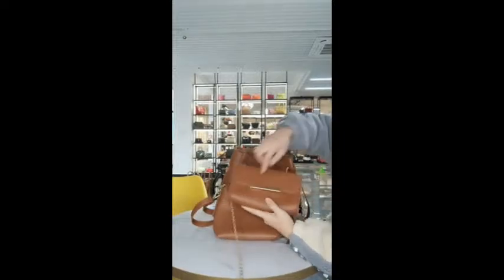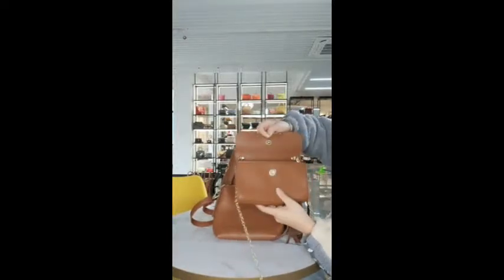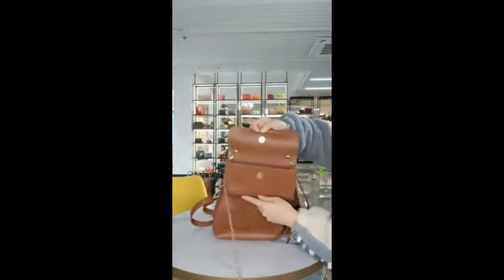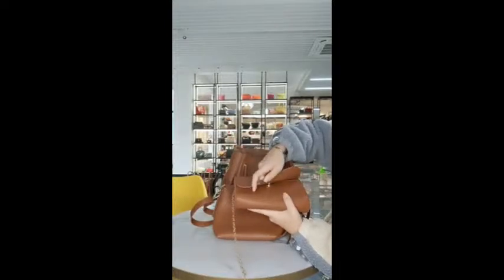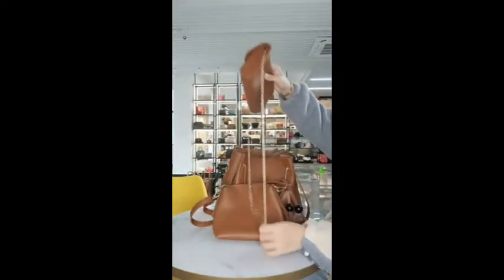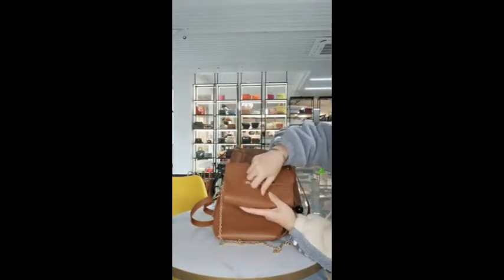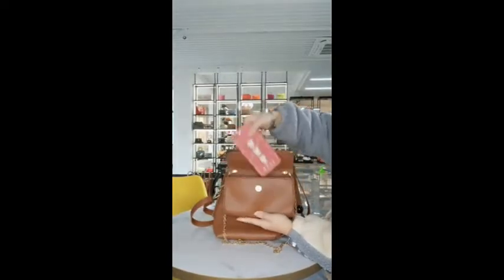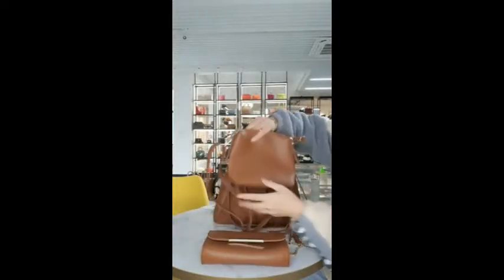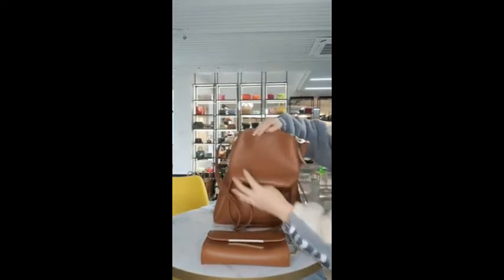And for this small crossbody bag, let me show you the inside. You also can put your mobile phone in this small crossbody bag. And the chain is metal. It has a metal chain. And this chain color is gold colored. Let me show you this other style small crossbody bag.